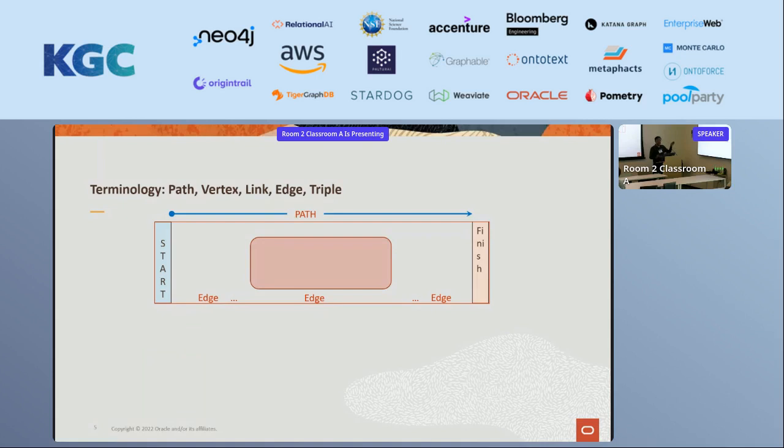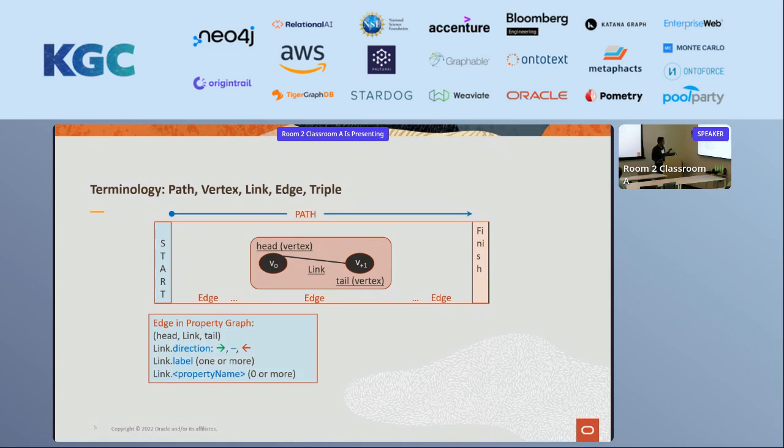So you have a path. That means you're going from a start to a finish, right? And in between, you have all these edges that have matched the path criteria. So we have a sequence of edges going from start to finish. If you look at one edge, it's two vertices connected by a link. I'm calling it head vertex and tail vertex. This is not necessarily the edge direction. It's how the edge was mapped into that path. It could be reverse, forward, or it could be undirected also.